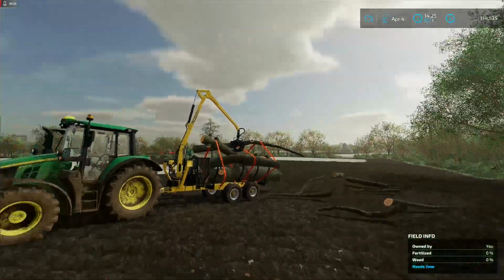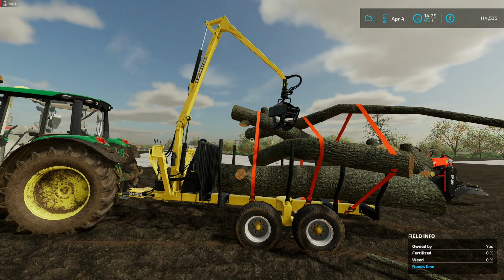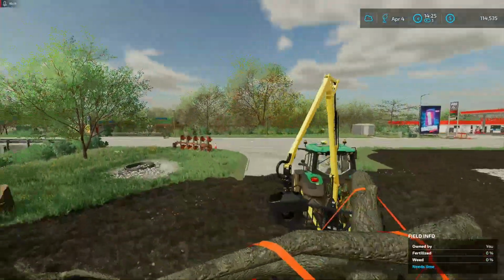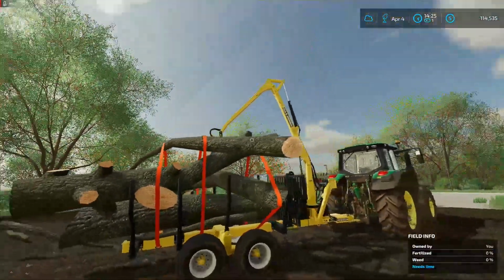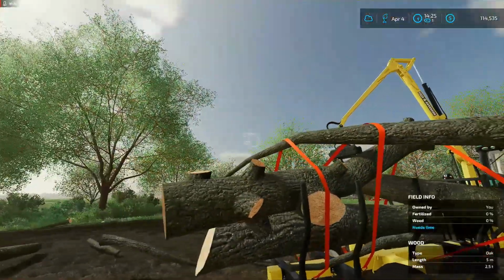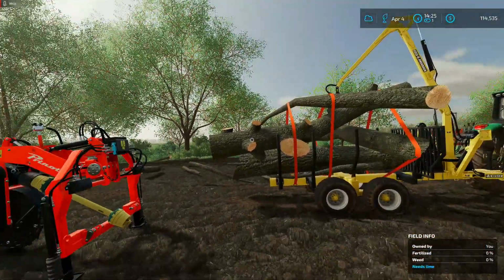Alright, so we have a load now, so we're going to go and sell this, and we're going to see how much we make. It's probably going to be like $300 maybe, but this is quite a big log, so maybe more. But as you can see, FS trees just are garbage, so I'm not going to get perfect loads, sadly. I mean, it's just not going to happen.